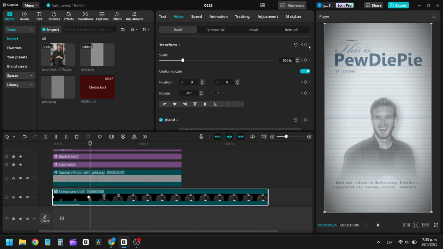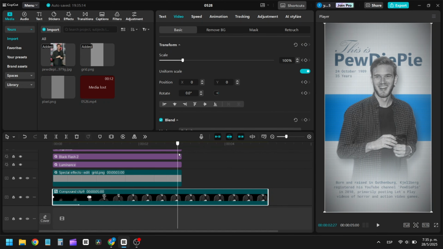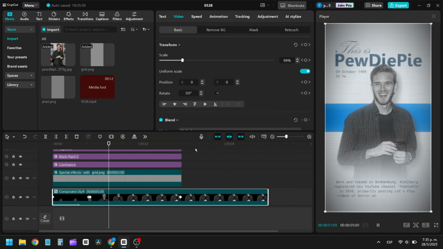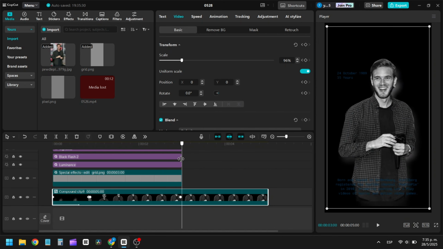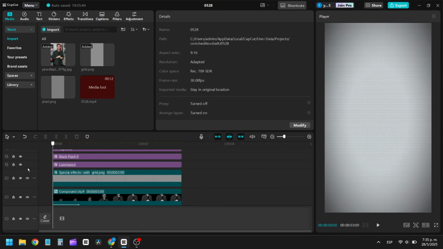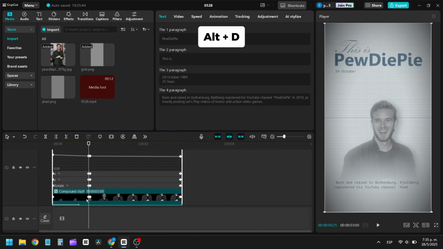Then add another keyframe right after this one and another further along to create that zoom out effect. Adjust the speed curve of the first keyframe to your liking.